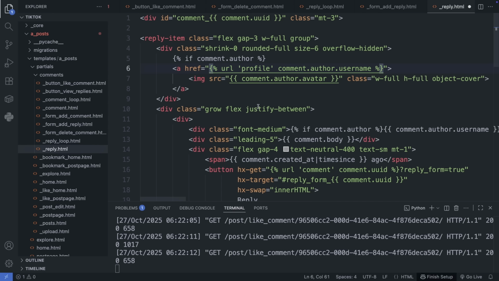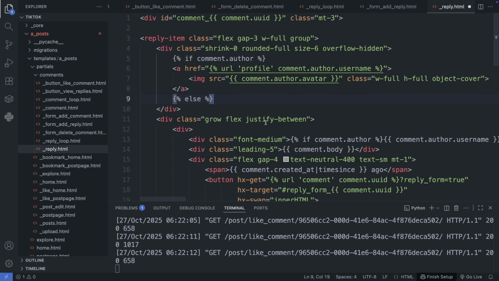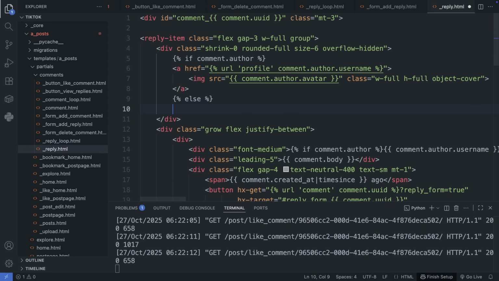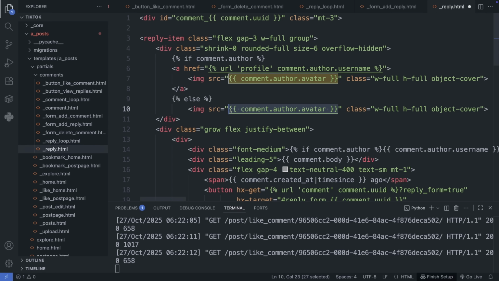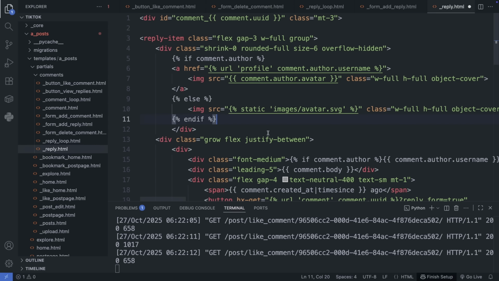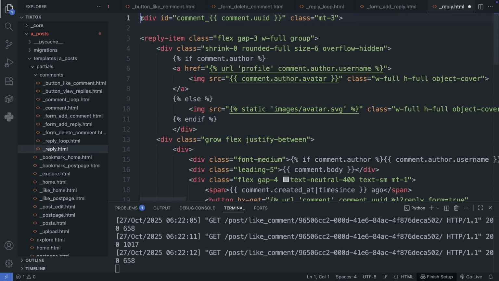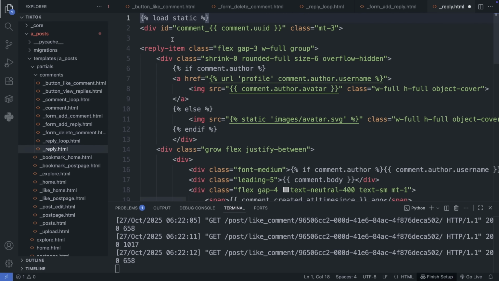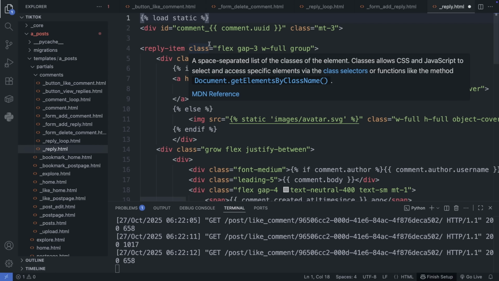With a link to the profile page and pass through the author's username with comment.author.username. Else, we display here the default avatar image with no link and close it with endif. We also have to load the static tag on this page. So at the very top here, I add the load static tag.